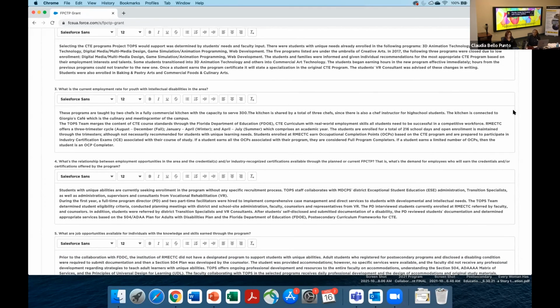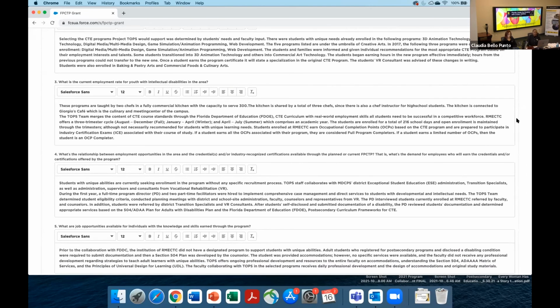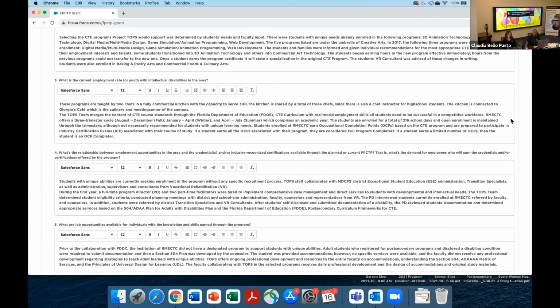You know that employment is pretty important to us, and how your program is designed, as well as the support you have. So think about the resources in your current area, and again, the data that you have. What's the employment need, and the rate at which individuals with intellectual disabilities are being employed in your area? This is really about you and your area and Florida. And as much as you can pinpoint that, the better it is when we are looking at your responses.